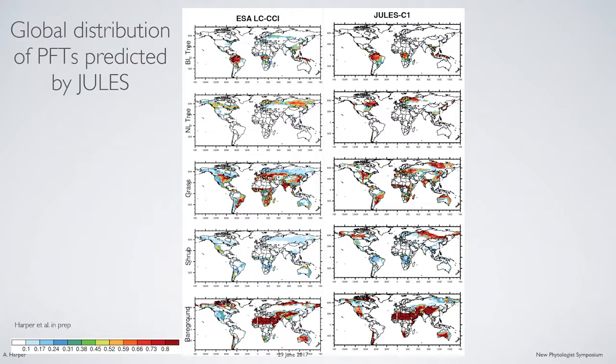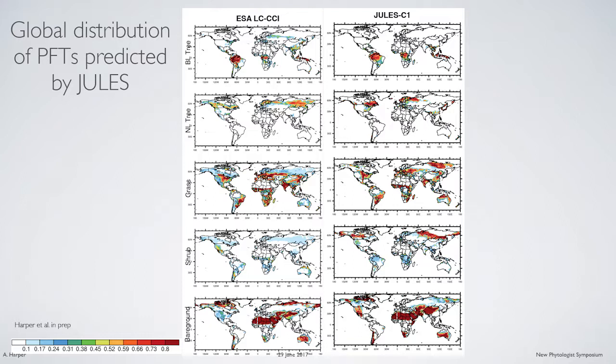This is what the predicted vegetation looks like. On the left is the satellite observed vegetation distribution. There's broadleaf trees, needleleaf trees, grasses, shrubs, and bare soil. On the right is Joule C1, the carbon cycle configuration based on the default old 5 PFTs. So we had several biases which are evident, such as no broadleaf trees outside of the tropics. The boreal forest was pretty wimpy and didn't extend very far longitudinally. And then there was a huge high bias in shrubs at high latitudes.